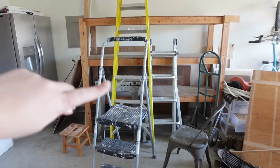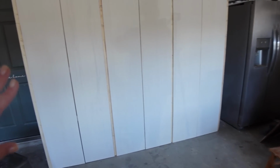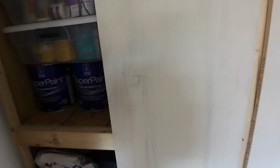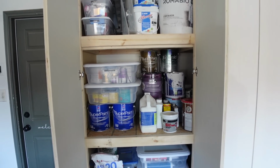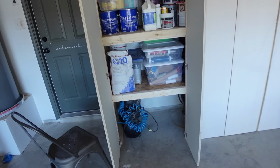Okay, it's a couple days later, and I spent all day yesterday getting these cabinets organized. Let me show you. So I was able to fit everything from these shelves plus a good bit into this cabinet. So this is my main kind of DIY cabinet, and I'm so excited about it. It's got all of my stuff organized.